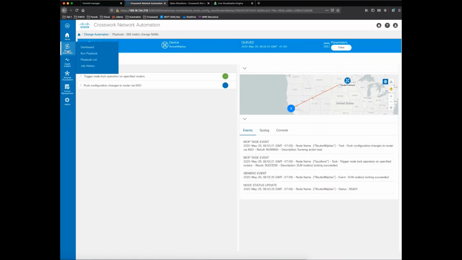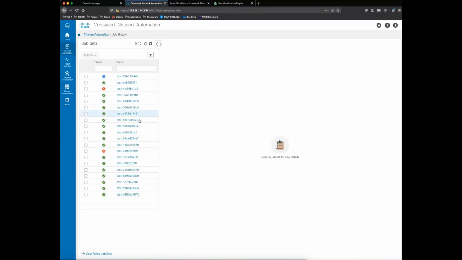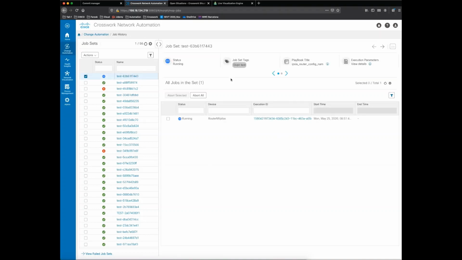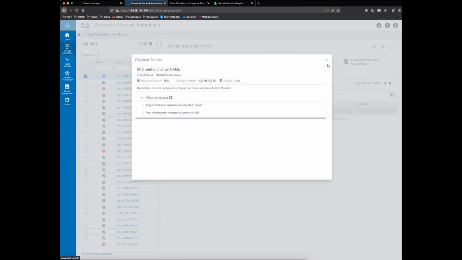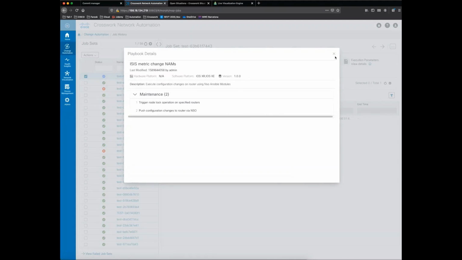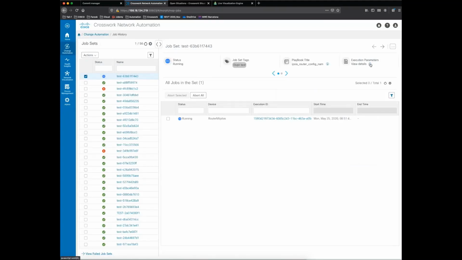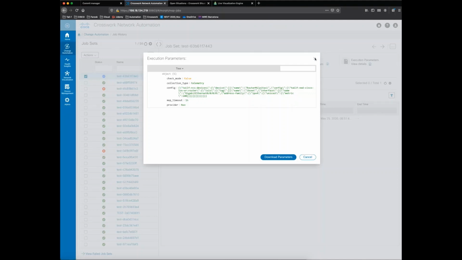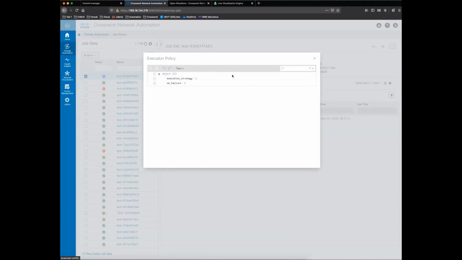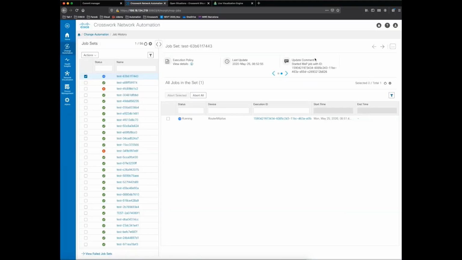You could also check it from the job history. The job history gives us the details of all the playbook instances that have been executed so far, and it goes into the details of what were the tags set, what's the status, what's the name of the playbook, what are the steps in the playbook, what are the exact configuration parameters that were sent, the execution details in terms of what's your failure policy.